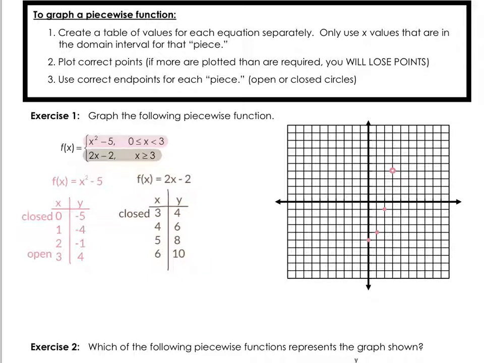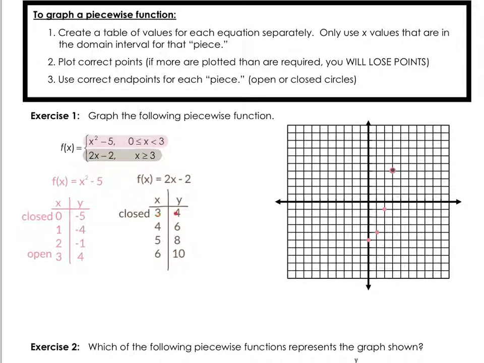Okay, and again, this was just right from my table: 3, 4, 4, 6, 5, 8, 6, 10. Now I'm going to go over to my graph. Since this is closed, and since this isn't an endpoint, it's everything greater than, I don't have to worry about what to use for this point. I'm going to go right past it and show an arrow because all the x values greater than are included in this function. So the first point is at 3, 4, which overlaps with our other function, but the other function was an open circle. So this still passes the vertical line test. X technically gets really close to 4 here, but it's open, so it's not included.